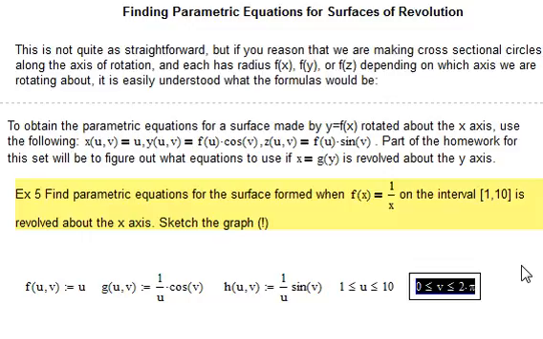And I want you to think about why v would be going from 0 to 2 pi. Like, what would be different if it went just to pi? It might only be half of the rotation. Then we want the entire rotation. We want the entire circle for each cross section.